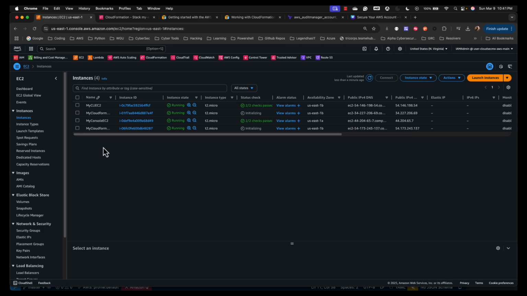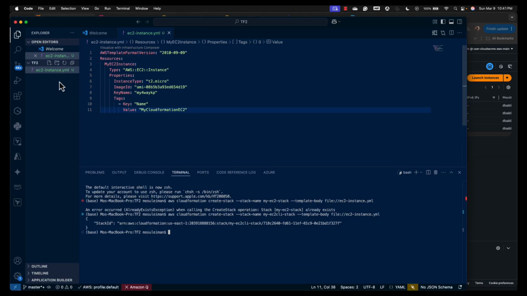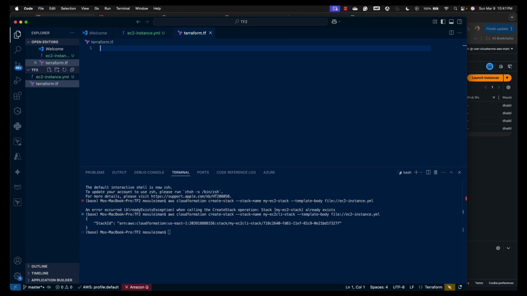So lastly, we're going to use Terraform to deploy an EC2 instance. So let's go back to Visual Studio Code. So we're going to create another file again here. So I'm going to call this Terraform.tf. .tf just signifies it's a Terraform file. Open. So I'm gonna copy my code to deploy. This is just a simple code, nothing serious.